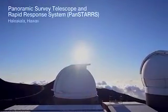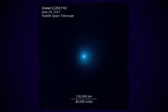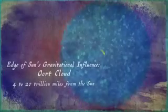of planet formation. A comet named K2 was discovered in May 2017 by the Pan-STARRS telescope in Hawaii. Hubble then pointed its camera at the icy visitor in late June, revealing this image of its 80,000-mile-wide dust cloud coma. Researchers estimate that the nucleus, the actual solid body inside, is less than 12 miles wide, and that the comet came from trillions of miles away from the Oort cloud at the far periphery of our solar system.